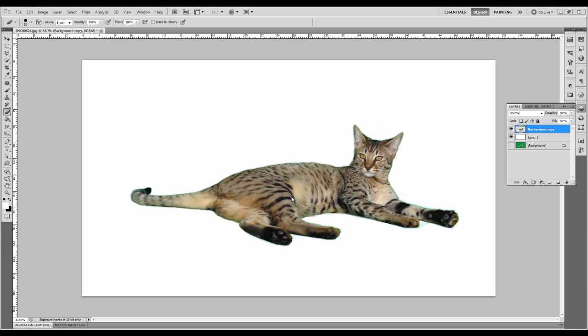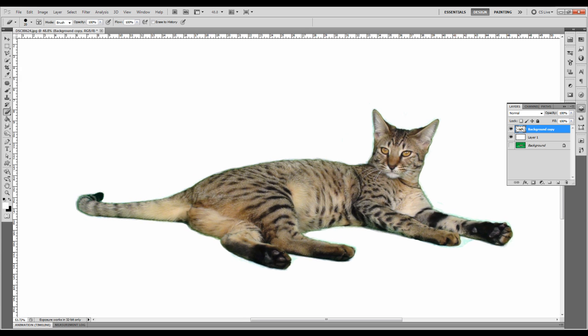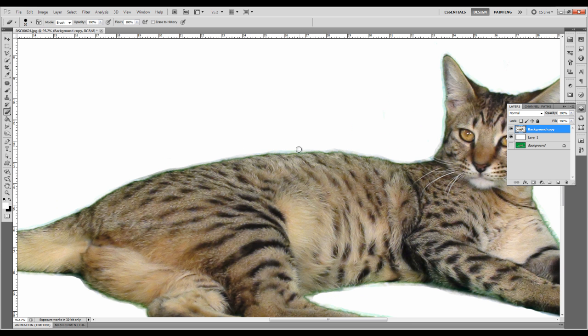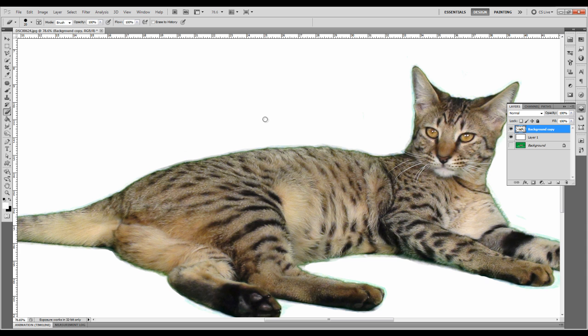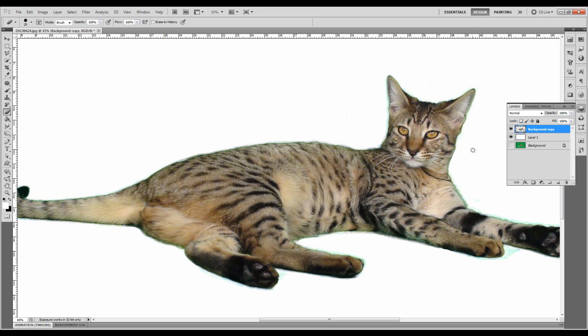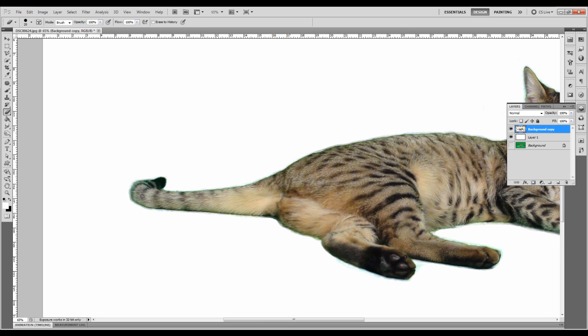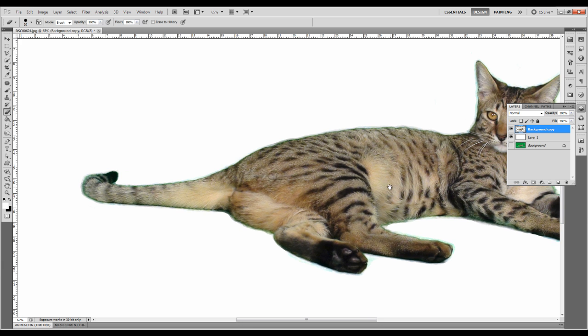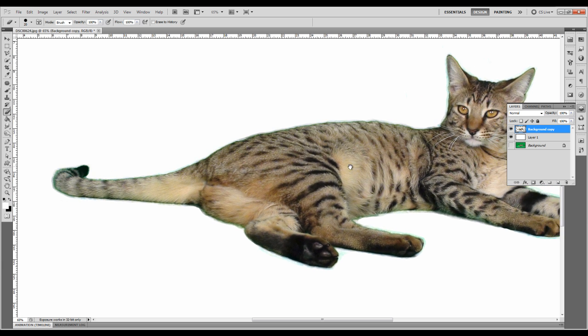Okay guys, we're back. I've got the background all removed. Now you can see by looking at Mika here, I didn't take the time to go in and do some fine detail work. That's actually done after you eliminate the green so that you can get a good photorealistic finish for her. So now, let's go ahead and eliminate that green that you see all around her here in the halo. And then like I was telling you, we come back to the tail, we see all this green that's caught up in her tail here, and then we actually have some in her fur within the body here too.